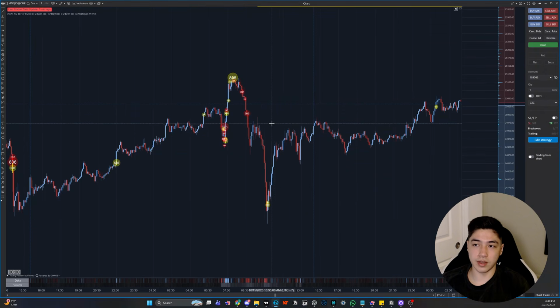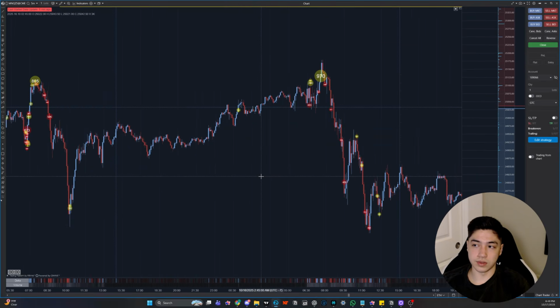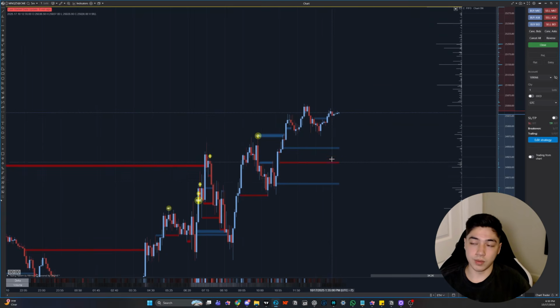But it is important to mess around with them a little bit, understand how it's actually working, practice reading the auction and how price is interacting or reacting after big trades are being printed, and then you can begin to use them for trading decisions. I don't always show it on my screen, but I do always have this up, and I am always looking at this when I am trading.